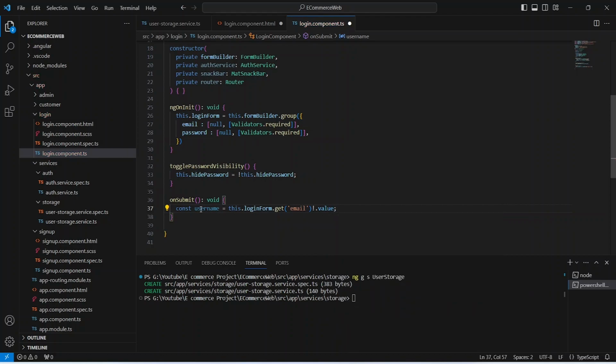and then let's call the value to get the value. Now let's duplicate this and update the constant name to password and update the control name to password as well.